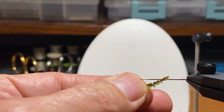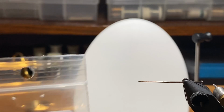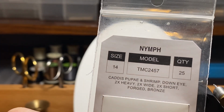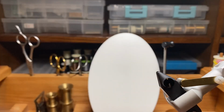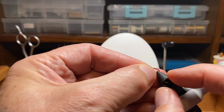So then, there's the bottom view, side, top view, and you'll see it's kind of dark and more or less what I wanted. So I'm going to tie this on a size 14 Tiemco hook, 2457, and let's swap out the needle and put a hook in the vise.